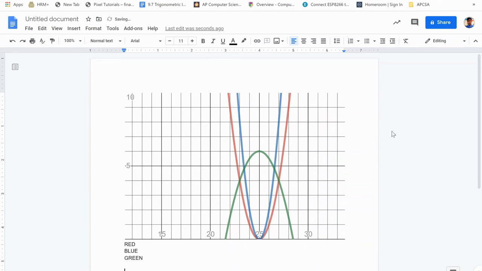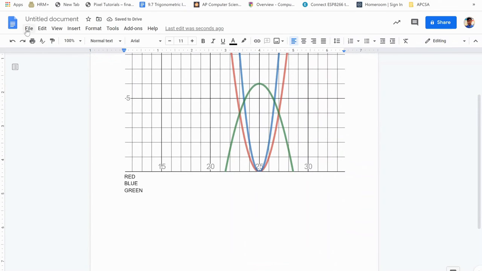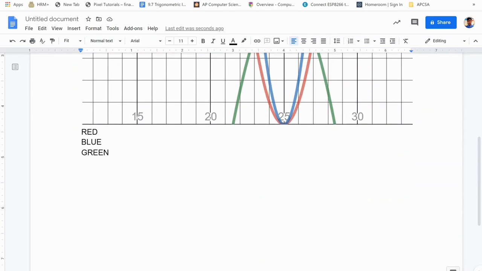One of the other things that you're going to need for your performance task is you're going to need to be able to type exponents. So I wanted to show you how to do that in Google Docs. So if I said y equals 3 times 2 to the x, I would probably want to use parentheses like that. If I want to do an exponent, I can hold down, just leave a note here, exponents, control, and then the greater than sign.